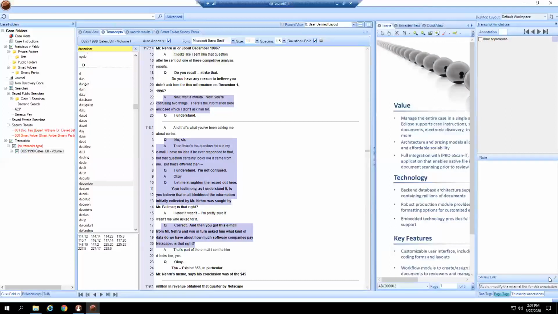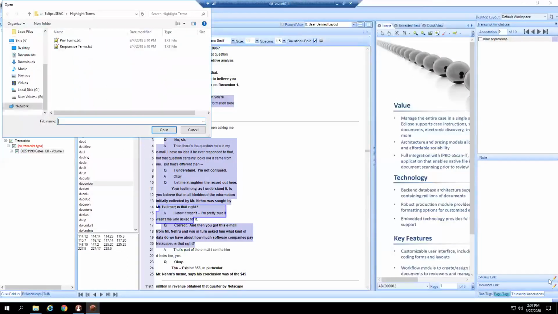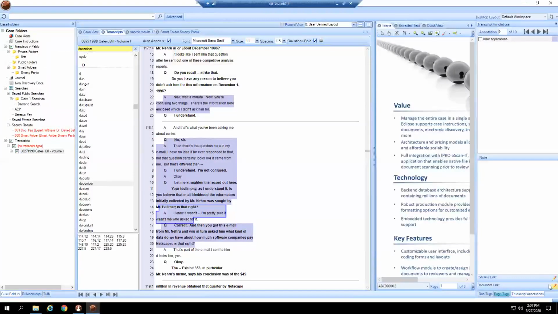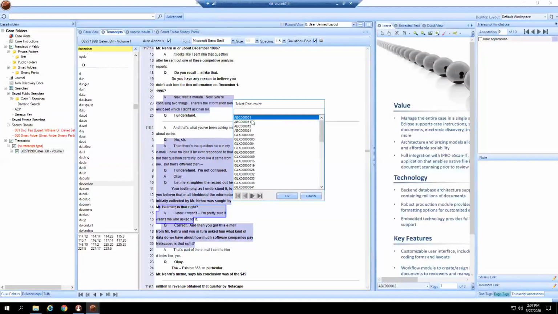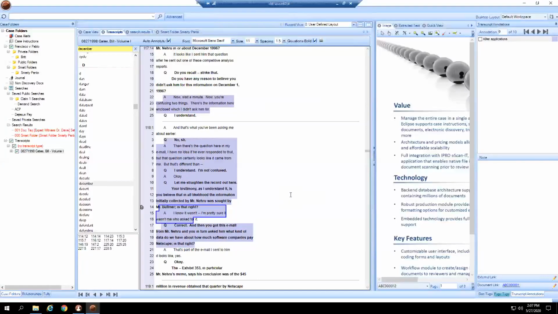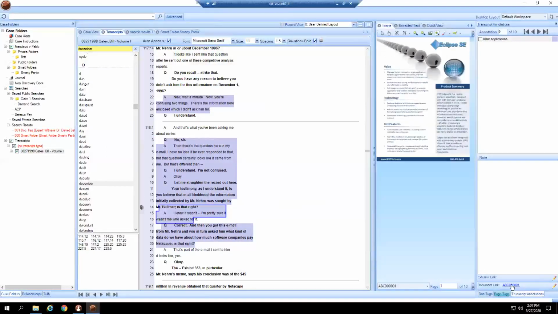I can link to external documents. So if I want to highlight this text right here, I can link to an external document outside of my database, and then it would be just like a hyperlink kind of thing. I can also do it to a document in my database. So let's do it to this ABC1. Then I'll have this hyperlink document here. I click on it and that document will come up.